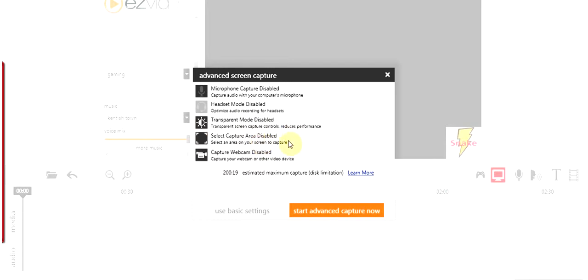The capture area is basically a region, but you have to draw it out. Like, you know how in the beginning you normally have to hold down the right button and then you move somewhere, and then all of a sudden a blue line comes out and you highlight stuff with it. Yeah, you have to do that and then you can start. And when you do that, you can also capture webcam. So if you have a built-in webcam or a USB webcam, you could be recording gameplay and at the same time recording your face. And that's how it is.